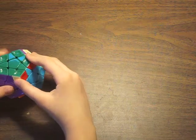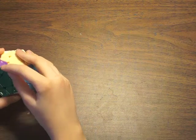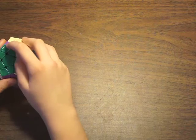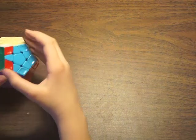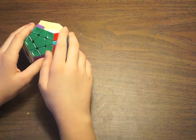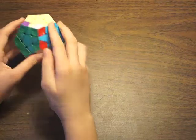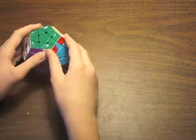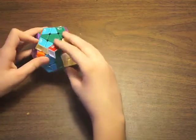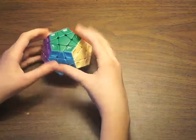Looks like it's this one goes here, and then this one goes here, and this one goes here. It's an interesting one. Where is it? So I got four wrong. It's those four. So this one. That's five wrong. This is me trying to figure out which case I have. This one goes here, and this one. Oh, I see. Okay. Y, L', R, U2, R', U'. R U R' U' R U R' U' R U' R' L. Done.